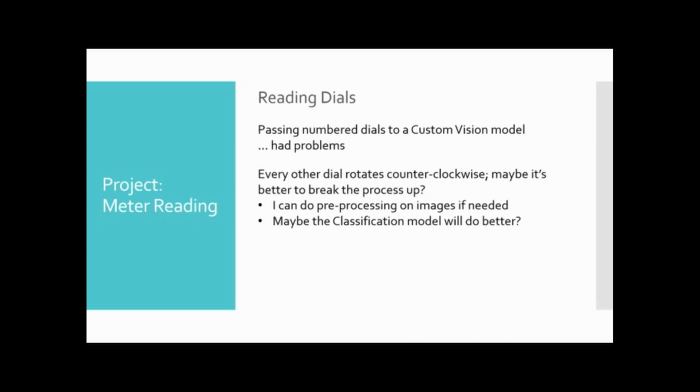I'll make the assumption that every other dial is counterclockwise. Because we have to remember, obviously, I know this stuff from my actual data set. But at the end of the day, I want to be able to predict image meters I've never seen, right? So I am making an assumption here that if I can narrow it down to this type of 5-meter dial beforehand, then I can make the assumption that every other one is.